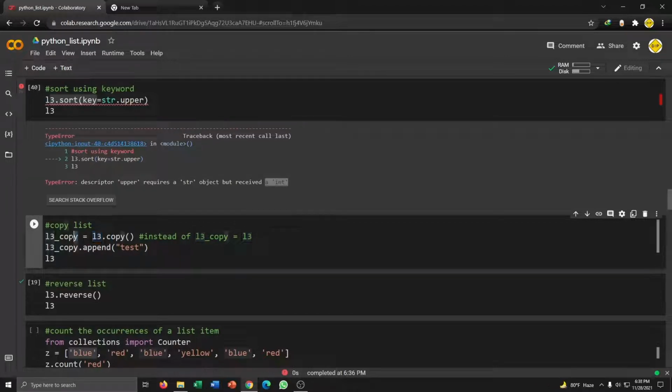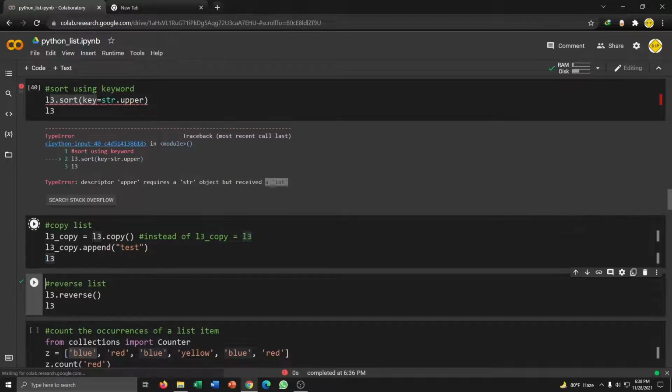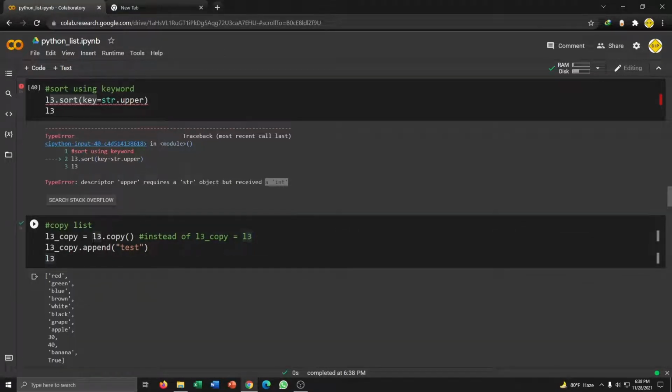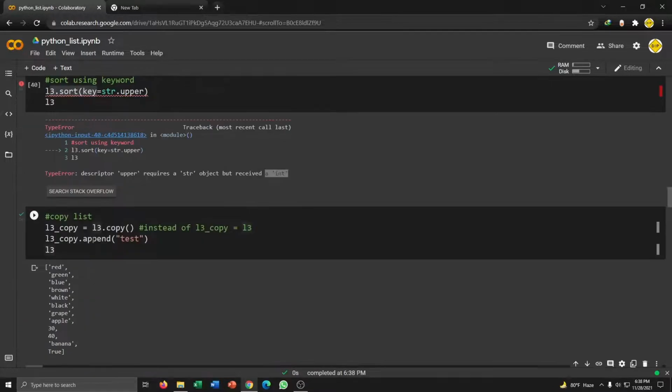By the way, in order to run in Colab, I didn't talk about it; in the previous video I already talked about how to run a file in Colab. You need to press shift and enter. Hold the shift button and press enter, then it will automatically run each cell.